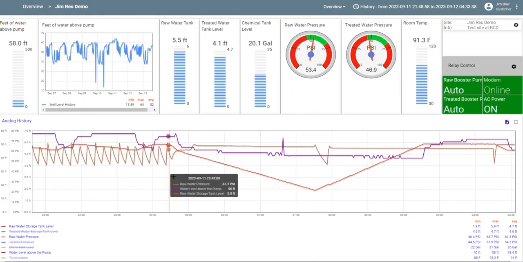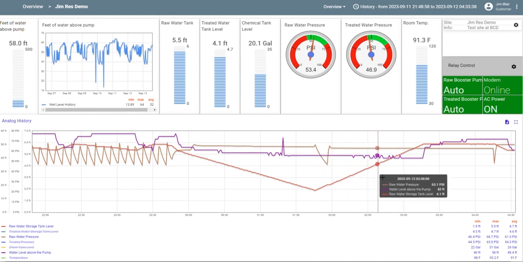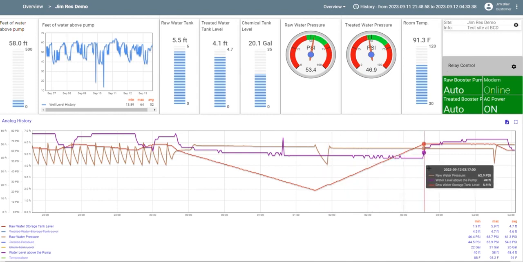You can see my irrigation zone kicked on last night about 11:45 at night, and that set of zones ran until about 1:45 in the morning. At that point, the irrigation system was done for the night, and the storage tank recovered as the well kept filling it. It got the tank full about 3:15 in the morning. Now the well pump cut off, and you see the purple there, that's the water level in the well. You can see the well recovered immediately. It's pretty cool to see all of this data in one place. And if you have a problem, you can pinpoint that right away.